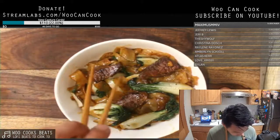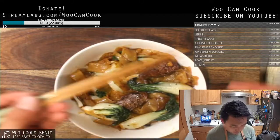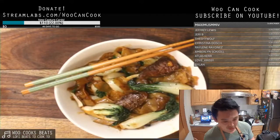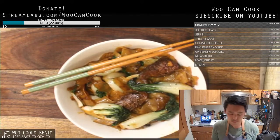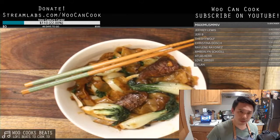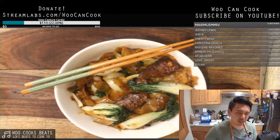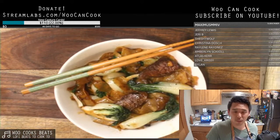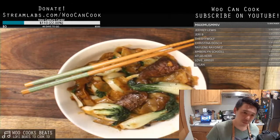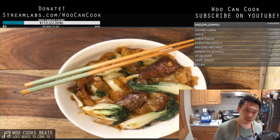Yeah, let's taste this. Oh yeah. That steak is super tender, but also nice and crispy, well seared, really moist, with a lot of moisture and fat locked in. But I think the key is that baking soda and that velveting technique, and that's what's making it so tender. If I didn't know better, I would assume this was a much fattier piece of steak, maybe a New York strip, or it almost has the texture of a really nice cut of filet mignon, because it's really tender because of that baking soda.